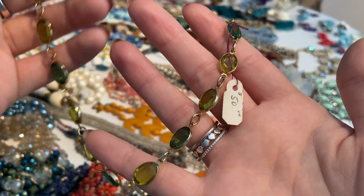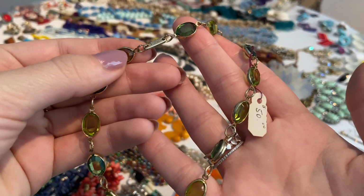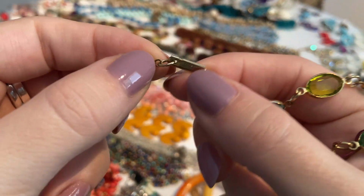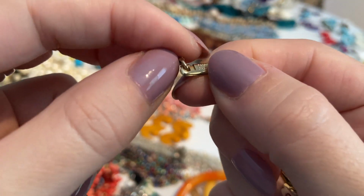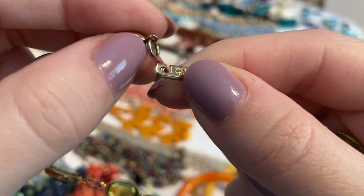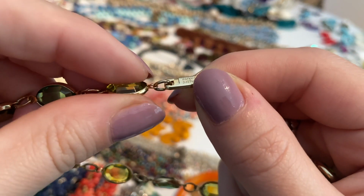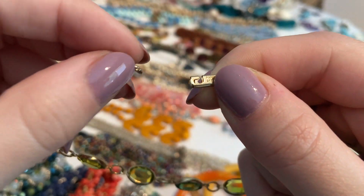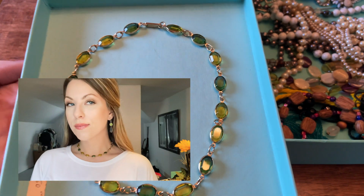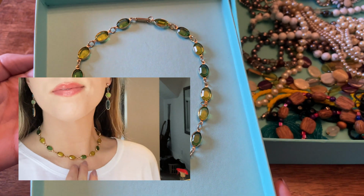Maybe it is a designer piece and it's just unmarked. I would love to know more. If you guys have any idea, please let me know. It is really beautiful. I love the green glass beads there, and this clasp is pretty interesting. It's kind of a unique style, so you just press in that piece and it automatically closes when you pull. So it's a really unique clasp design, and I'm assuming that's what this patent number refers to, but maybe that's where the value lies. I really don't know, but very, very fun.